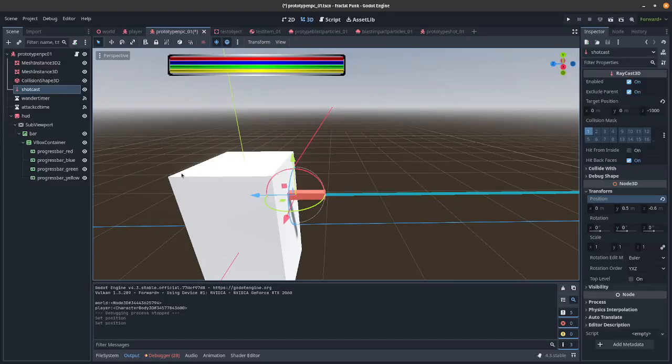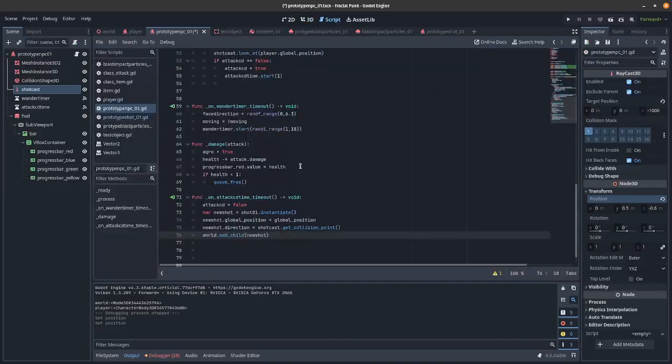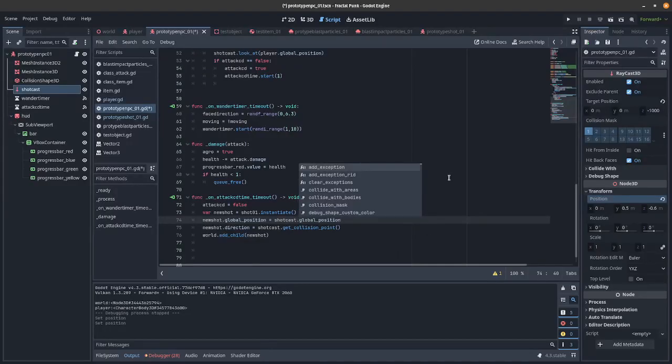Oh yeah, we need a marker. Hold on. Actually, that shouldn't do it. That shouldn't be what's... Or, I don't need a marker. I could use that. Yeah. Hey, recycling. New shot global position equals shot cast dot global position.